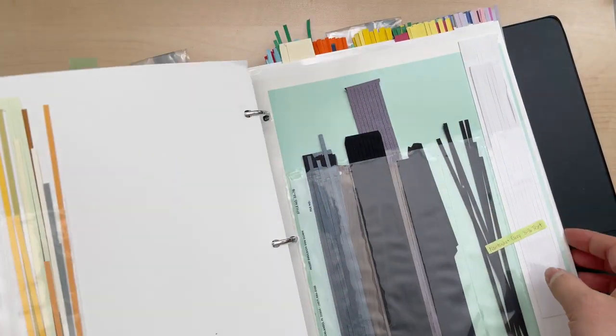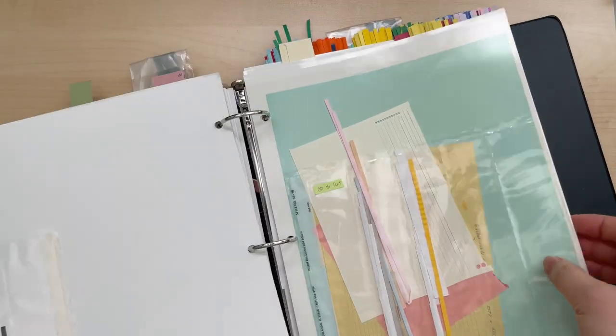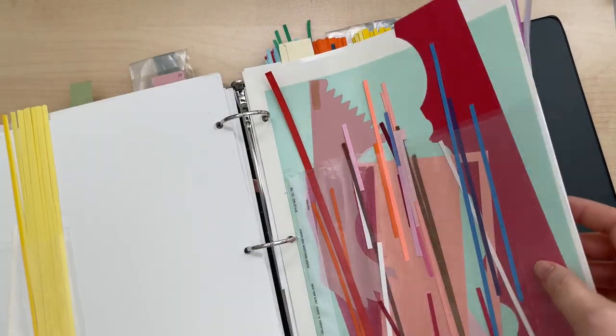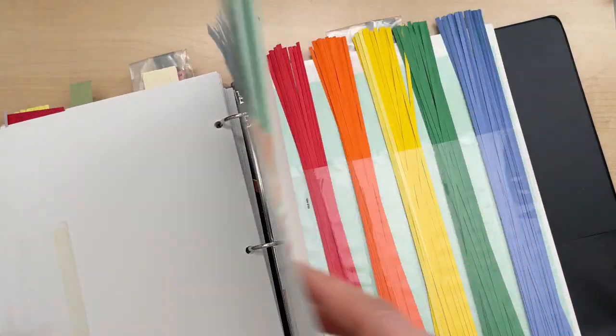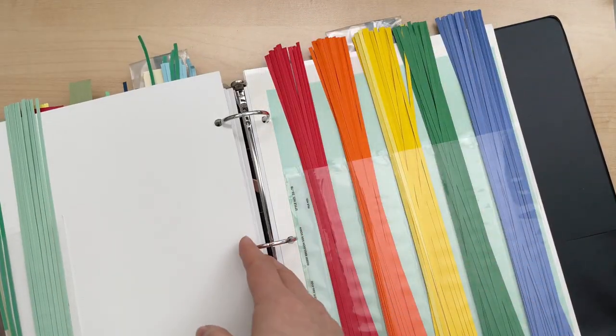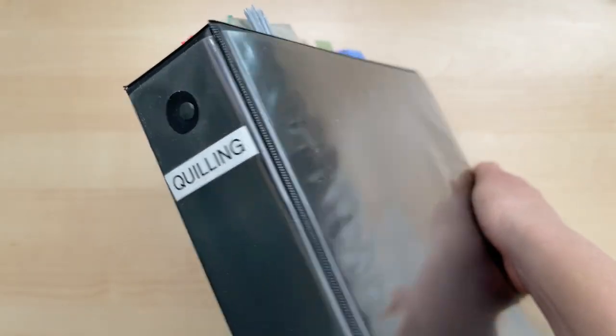This is also when I started to use a binder for the leftover strips. I like this method because I could see the exact leftover bit that I could use up. I could also combine the similar colors together, and the binder is very condensed, so it's great for travel, especially if you're just traveling to your kitchen table or couch.